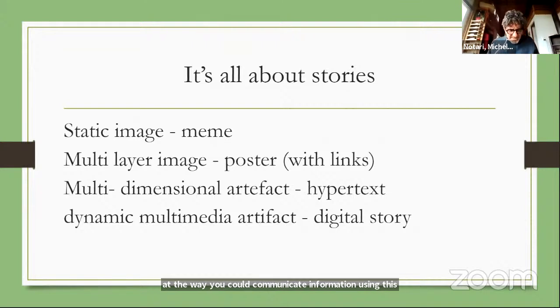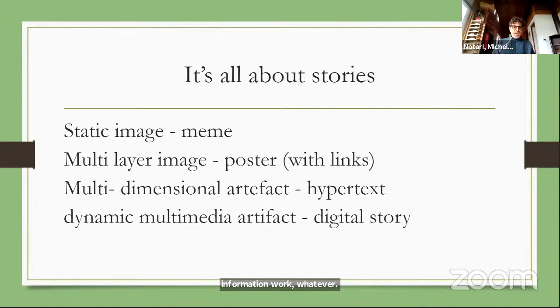In the second lesson, the second task was about creating a digital poster, which allows you to combine an image layer with more text than the meme and having some links going somewhere else, which is a sort of multi-layer image. The meme should be a monolayer image, while the poster may have different artifact types combined, like the image, the poster, and then the links leading to some additional information, work, whatever you want to have.